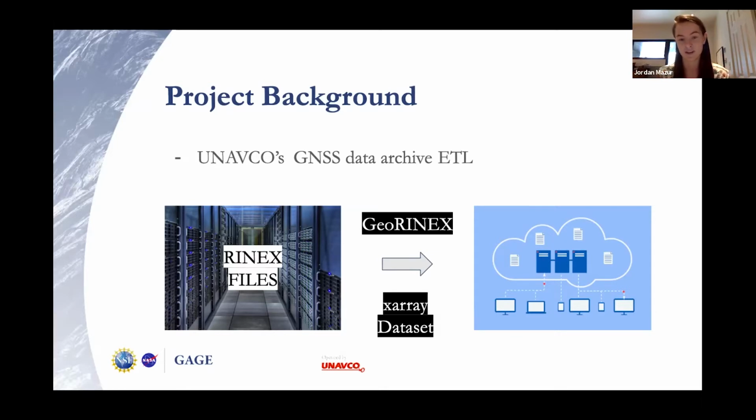Xarray is a Python package, and these data sets are essentially labeled databases in memory, and they closely resemble netcdf files, which are an analysis ready and can be cloud optimized data format. So this is the process. A RINEX file gets loaded into a data set using GeoRINEX and then can quickly be exported to netcdf.